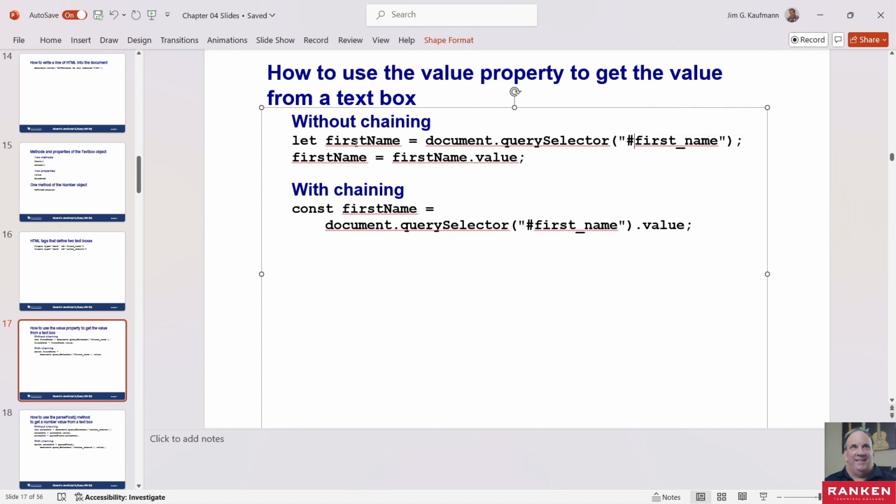You're assigning that to the variable first name, and then reassigning first name to be the value of that HTML element. This is one way to do it, without chaining. Or you could just go ahead and use chaining by adding this dot value, so it will just return the value of the HTML element that has the ID first name.